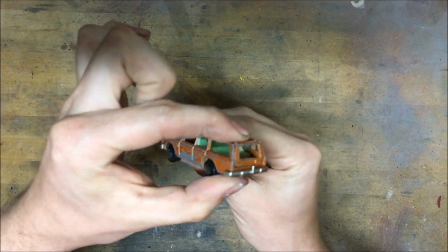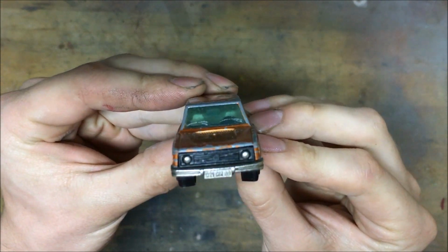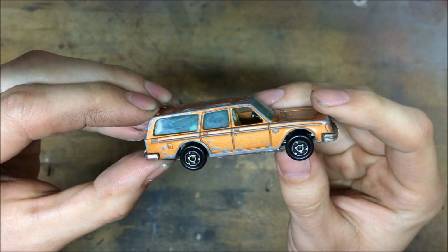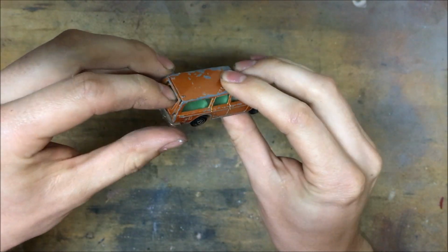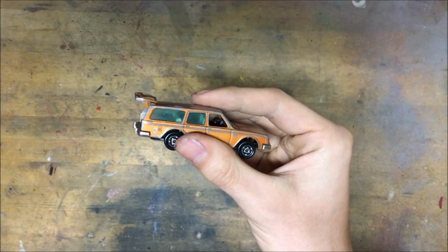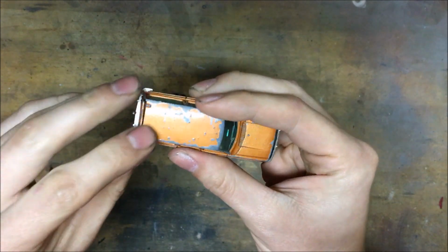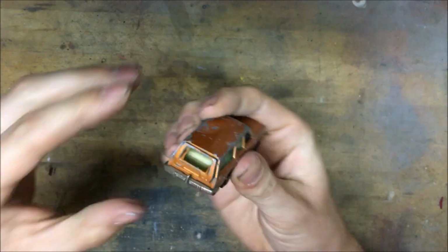And let's take a look at this magnificent car. I actually really love these old Volvos, especially the wagons. They are just amazing. Now it does have an opening trunk that doesn't really like to open. It's not that it's broken, it's just broken. I can fix it maybe, I hope. So let's take a close look at it.